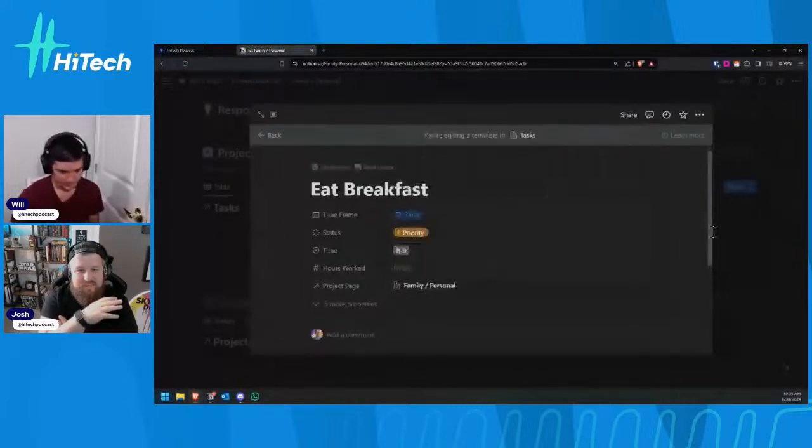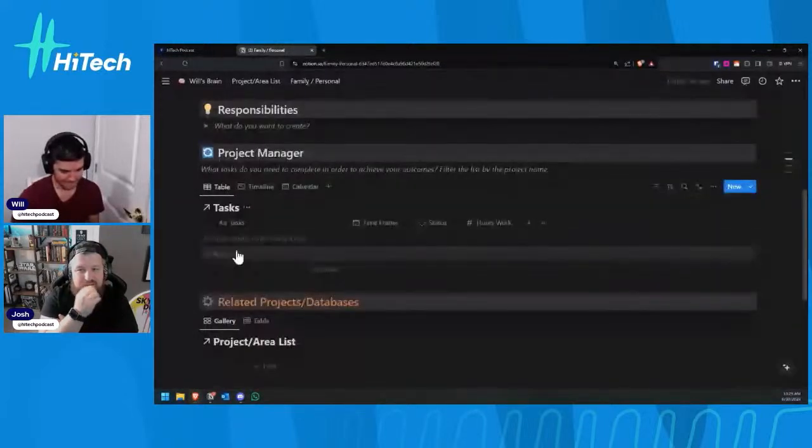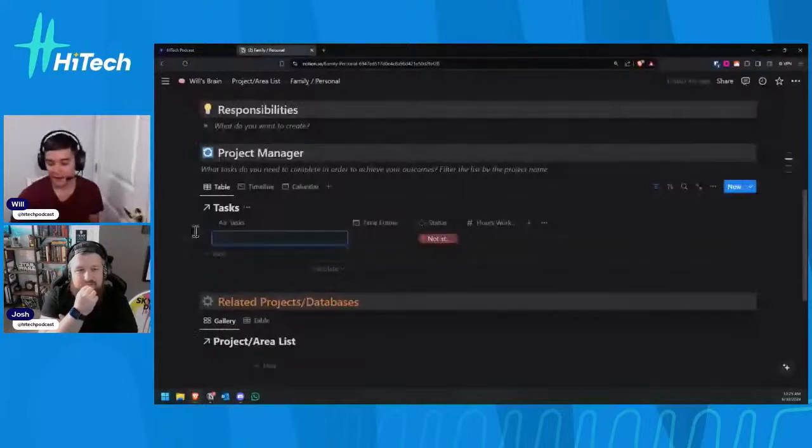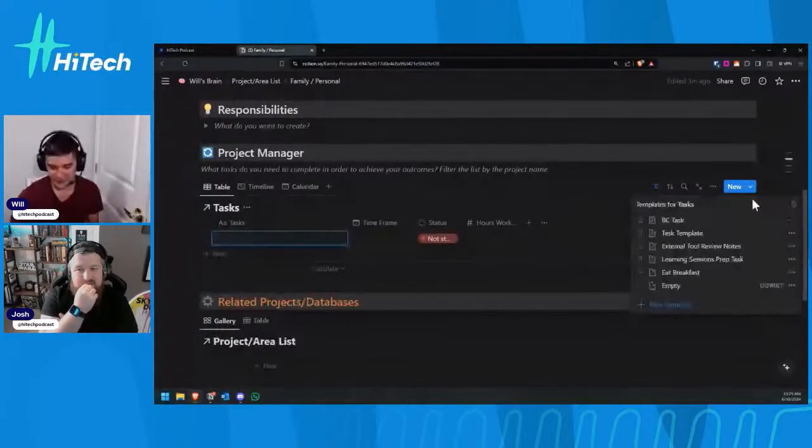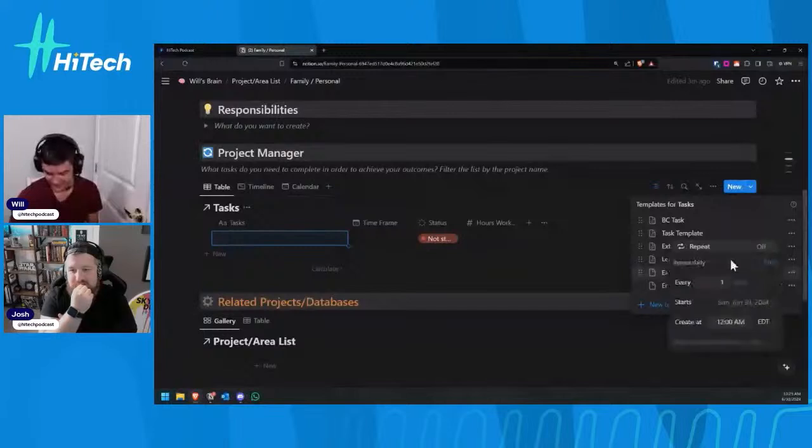Okay, so let's click out of the template now. So you have the template created. Click back on the arrow next to new. That's where those templates will show up. And then click on the three dots next to it. Repeat. Yes, so let's set your repeat setting. Every 1 day, because it's every day.